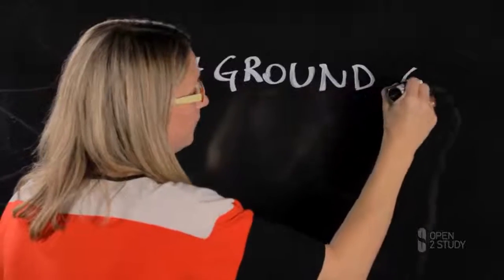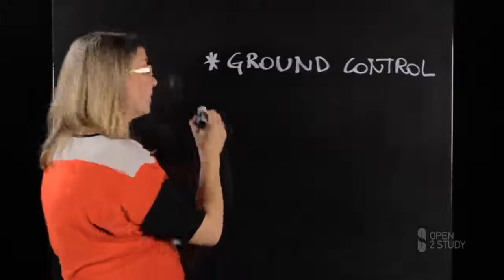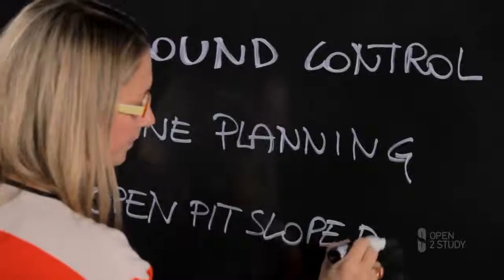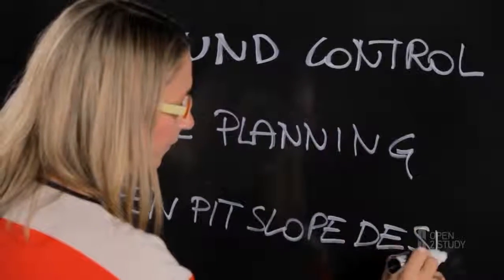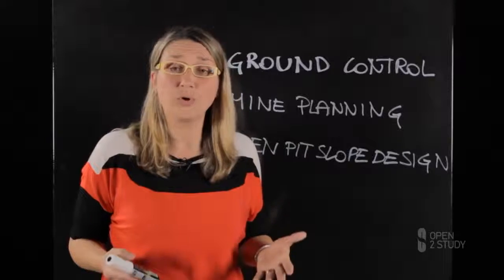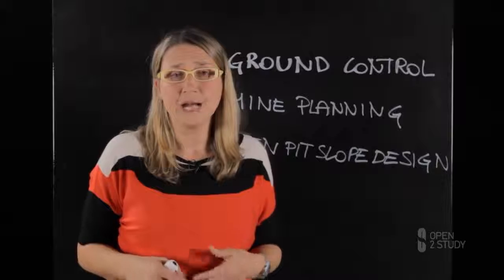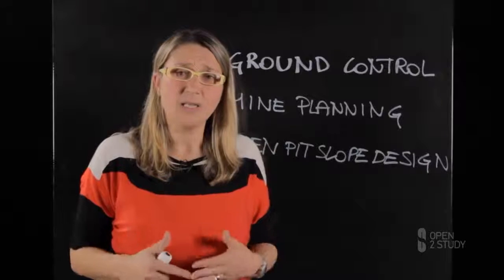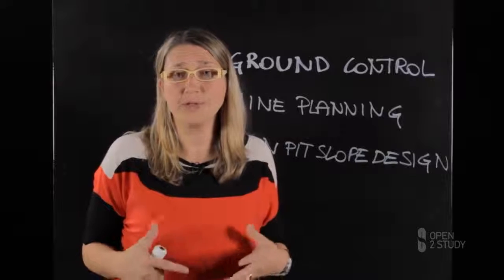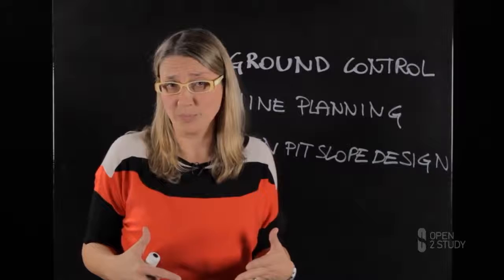The first one is ground control. The second is mine planning. And the third one is open pit slope design. With ground control, we refer to the methodology to maintain at an acceptable level all the risks that are associated with different forms of ground instability within the open pit.